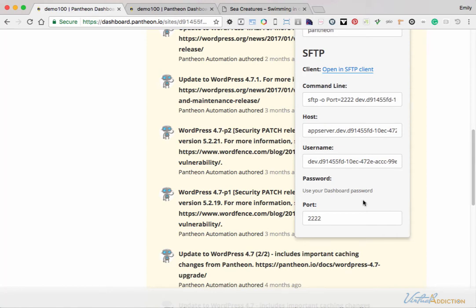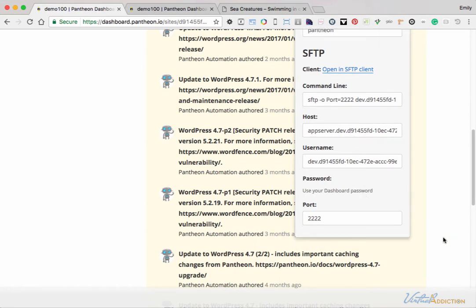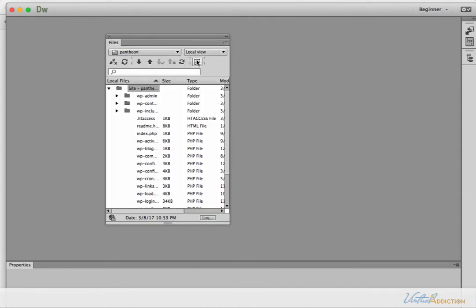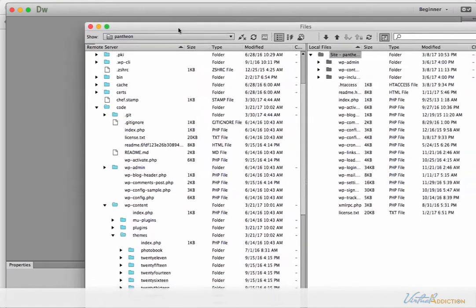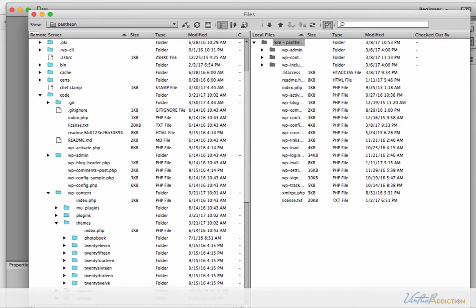You're also going to need some sort of FTP program so that you can connect to your account, and you can use any FTP program that you want. I'm going to be demonstrating this using Dreamweaver's FTP program, so I'm going to go ahead and launch Dreamweaver. And in order to do this, you're going to need to be looking at your file pane. So I'm going to open my file pane, and I like to expand my file pane so it shows me all of the various things that I have the ability to change inside of Dreamweaver.